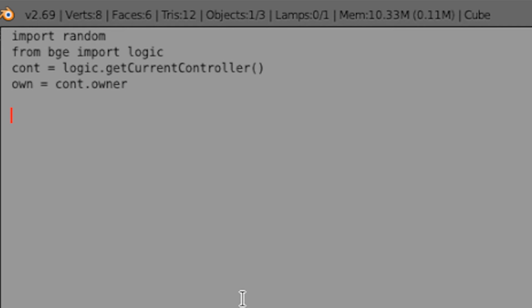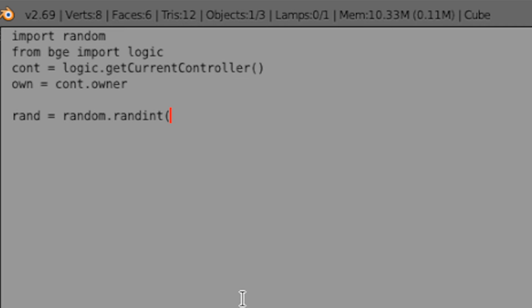And now is where we're actually going to get our random number. So let's assign it to a property. So we're going to do rand equals random.randint for integer, open parentheses. And then there are going to be two variables here. The first one is going to be the bottom end of our range of numbers that we're going to select from, and the second number is going to be the top end.